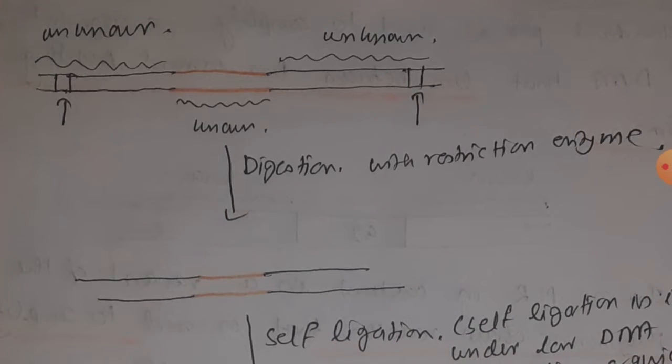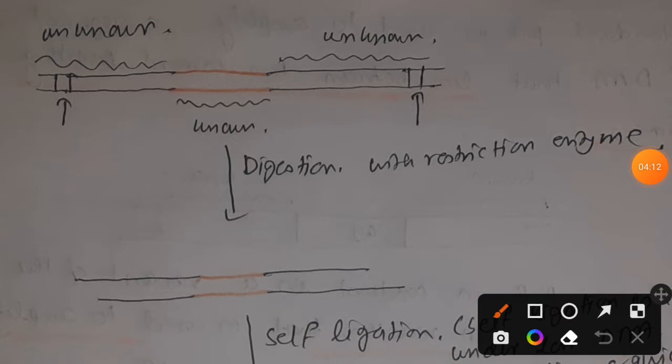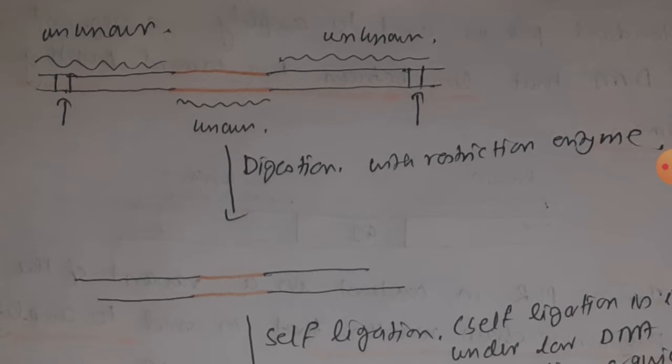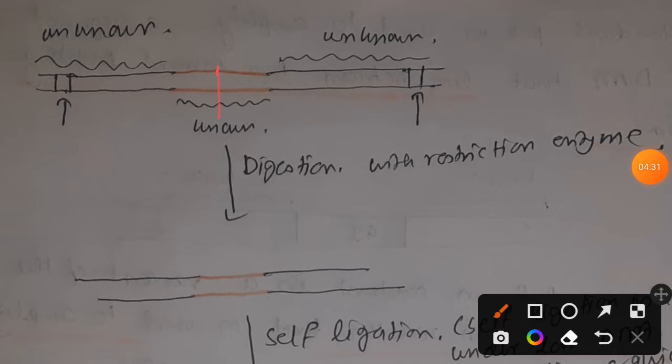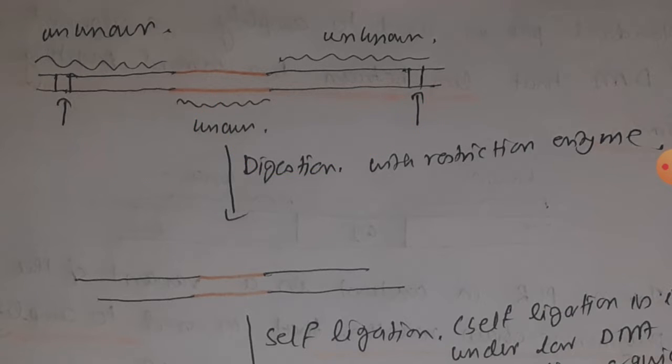Okay, so that is the thing. Between the two unknown sequences the known sequence is present, and we are going to bring this known sequence to the two ends of the DNA somehow. For doing this, it is clear that we have to break the DNA, otherwise we cannot bring one molecule to two different sites at the same time, right? So the first thing is, we will perform restriction digestion.